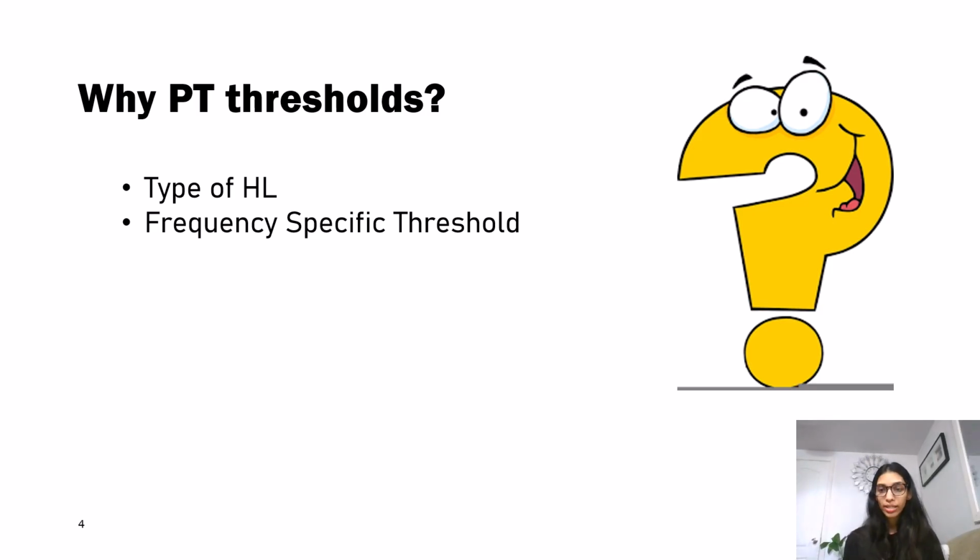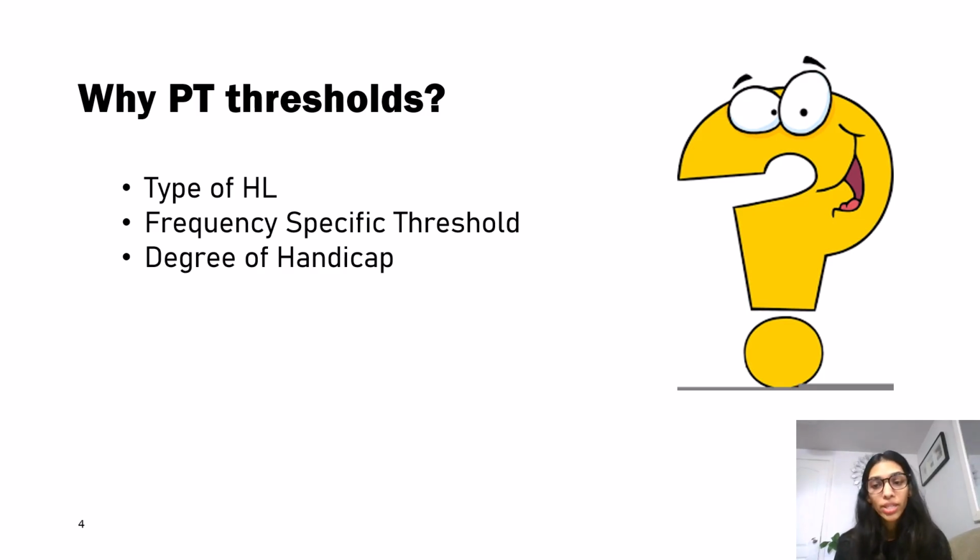When it comes to the cochlea, the basal part of the cochlea codes for high frequency and the apex codes for low frequency. So when a person has a high frequency loss, and the threshold is elevated in the high frequency region, we know that that particular person has some problem with the high frequency region or the basal part of the cochlea. So in order to get a frequency specific threshold, we can do pure-tone threshold estimation.